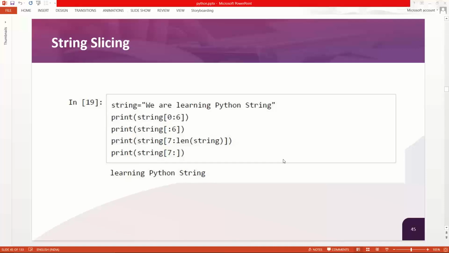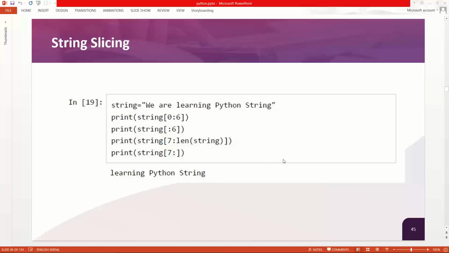So what slicing actually is, it is something like taking a substring out of a string. Till now, whatever we were doing, we were declaring a substring and checking if that substring is present or not. We were finding the index values and many other things, all with a substring. But now what we are going to do is take a substring from a string, and that is what is called slicing.